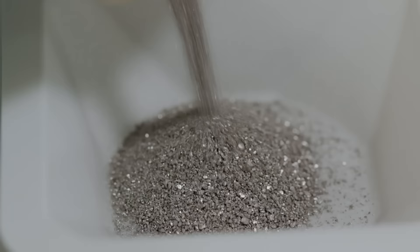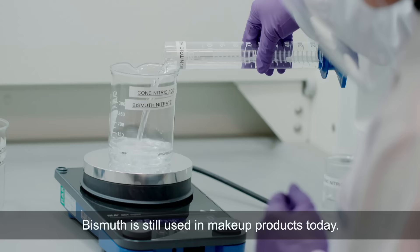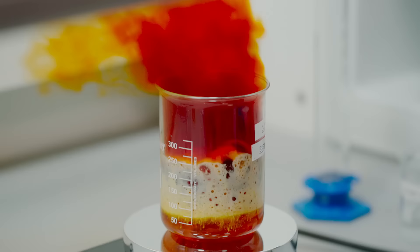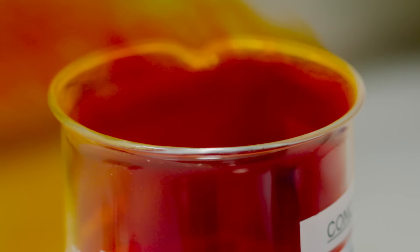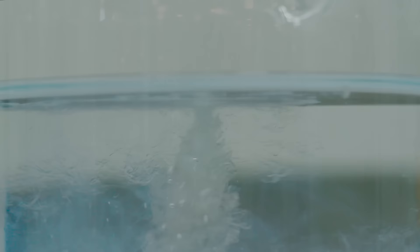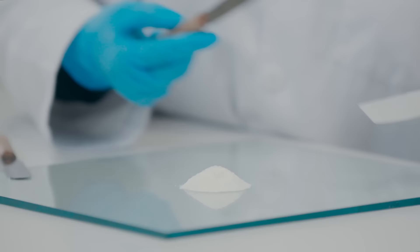I've come across a recipe in a practical guide for the perfumer from 1868 for something called pearl white, which I'm hoping will produce the enamelled look, and I've asked Sue to help. Sue's recreating a face enamel from the 1860s, starting with the metal bismuth. The bismuth powder is added to concentrated nitric acid, and a layer of white pigment is formed when it's added to water. Bismuth whites were known as pearl white because they're slightly pearlescent.